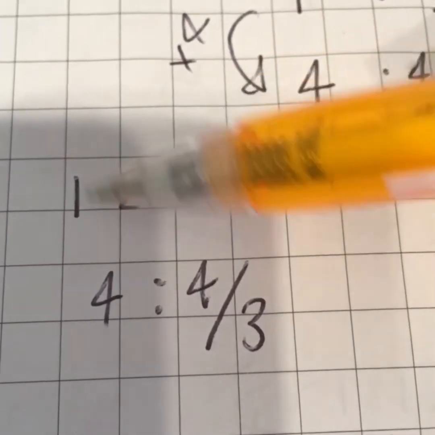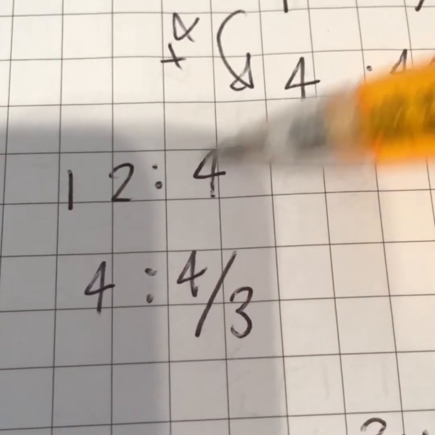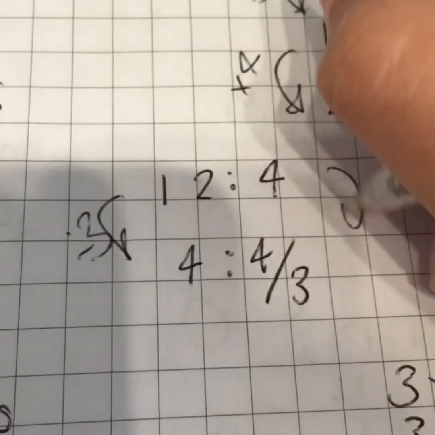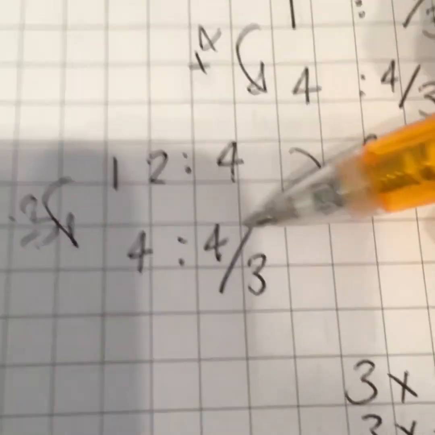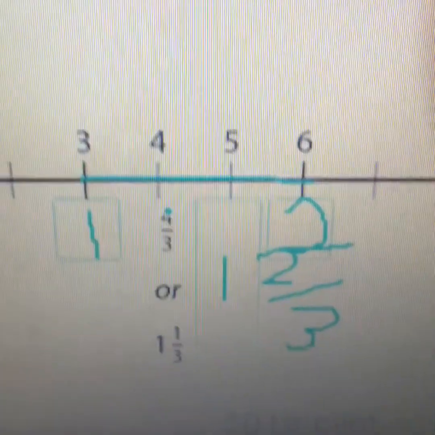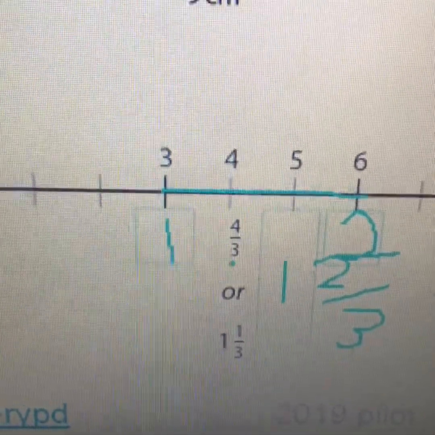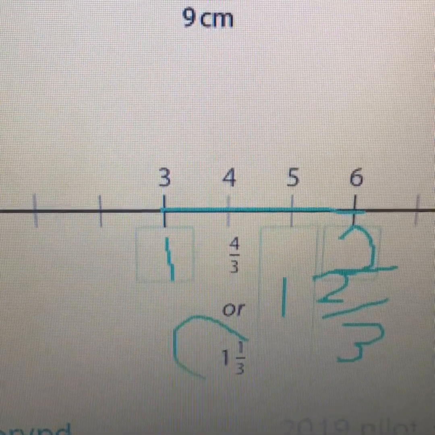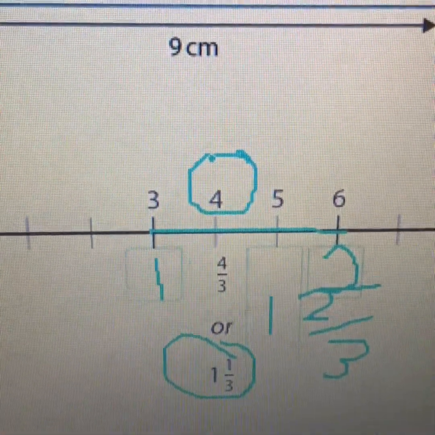Other way you could do this is, you already know what 12 centimetres is equal to. 12 centimetres on this diagram is equivalent to 4 metres. How do I get from 12 to 4? Divide by 3. So what am I going to do to this side? Divide by 3. 4 divided by 3 we can write as 4 over 3, which is exactly the same as 1 and 1/3 of a metre. And here, as you can see again, same as before, here's 1 metre and here's 1 metre and 1/3, which is equivalent to 4 centimetres.